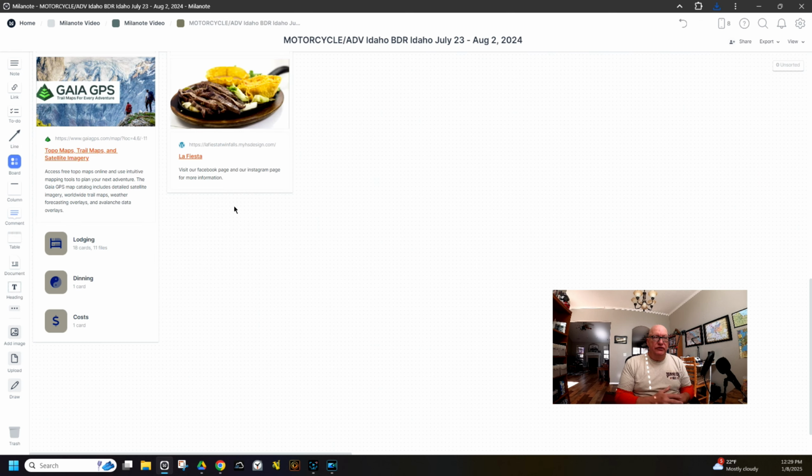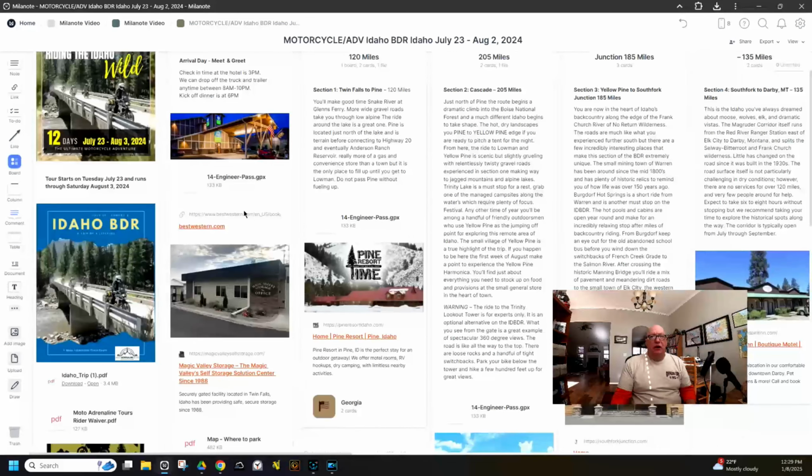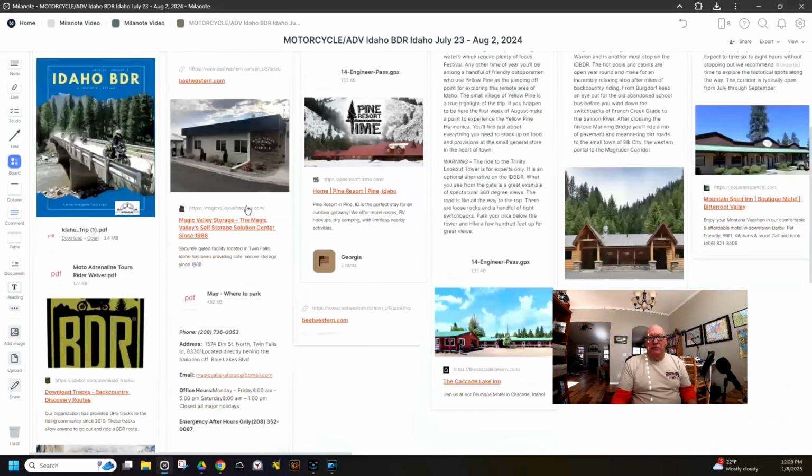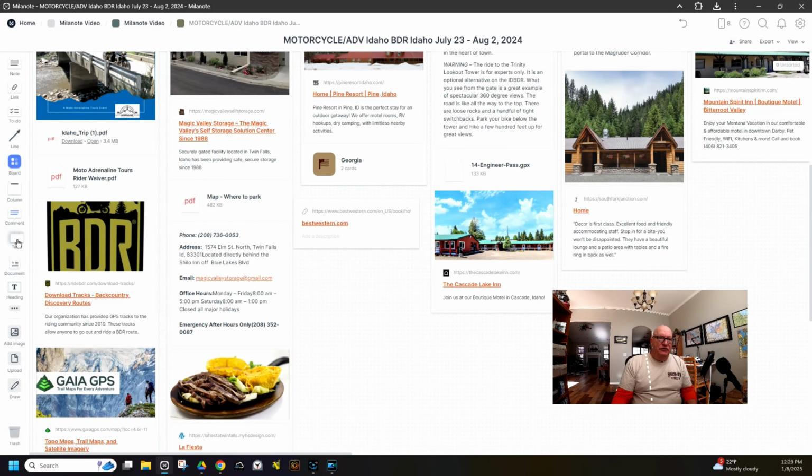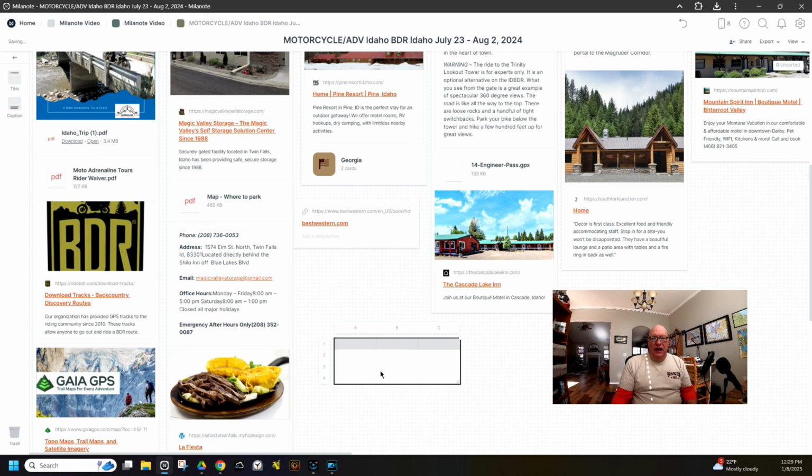Or if you still like using Excel or whatever, you can also upload that file into here, and then you'll be able to access it through Milanote. You'll just click on it. It'll open up your Google Doc or whatever, and it'll take you right there. But the nice thing is all you have to do is drag the table, and you can customize it, color, whatever you want to do, and it really makes a really nice tool.